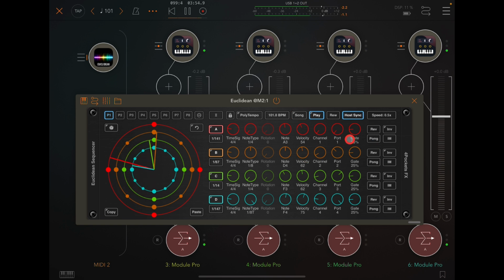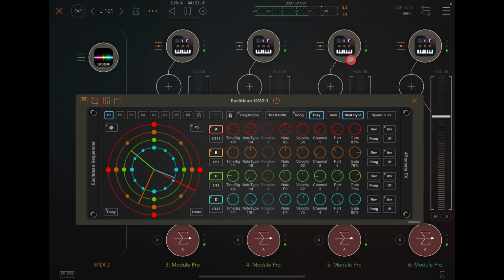And then you have gates. So you can imagine what happens when you start to expand on this and add other Euclidean sequences in.